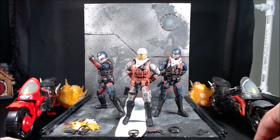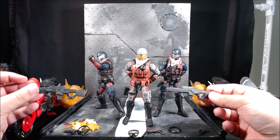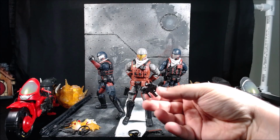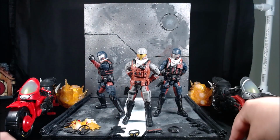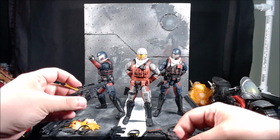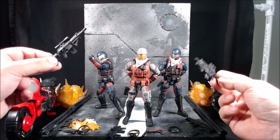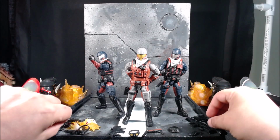Then we get the weapons. I get 2 pulse rifles here. I believe these came in with the regular Viper. We also have a smaller machine gun. All these are not painted. A little bit of dry brushing would do some wonders, but I'm really not complaining. And then also 2 specialty weapons. Kind of like your AR style rifle, which I know does not stand for assault rifle, I think it's... and one with an undercarriage grenade launcher. Awesome. So if you already got the regular troop builder ones, you can still give these guys some specialized weapons. I'm thrilled.